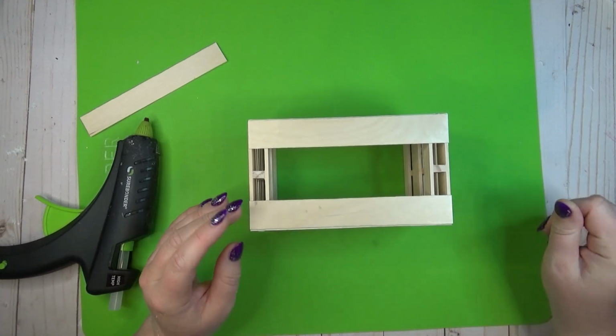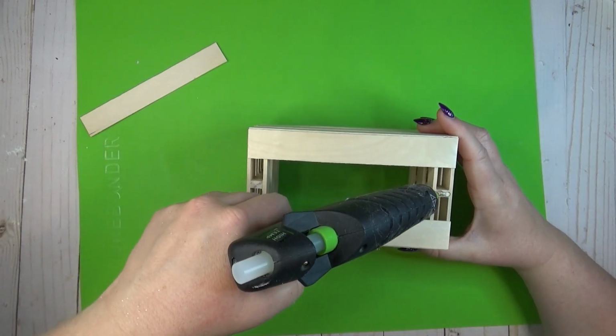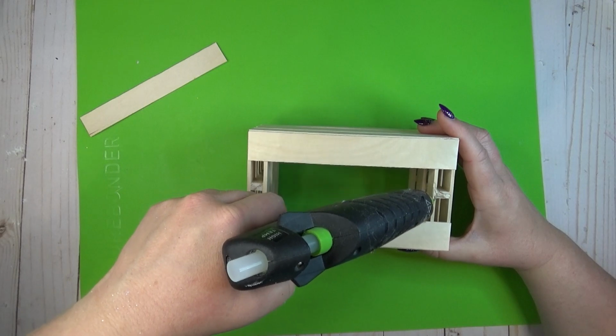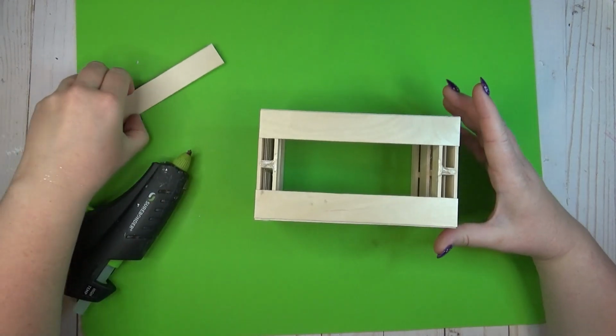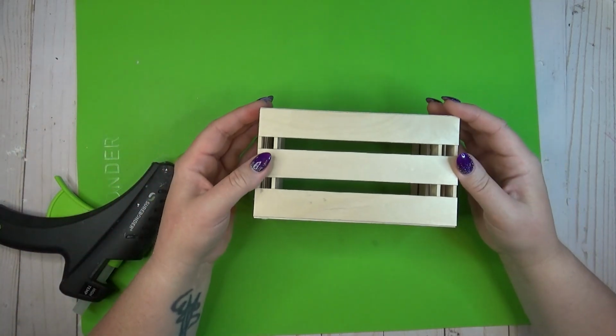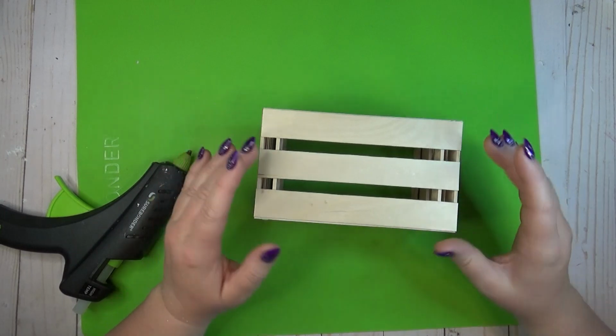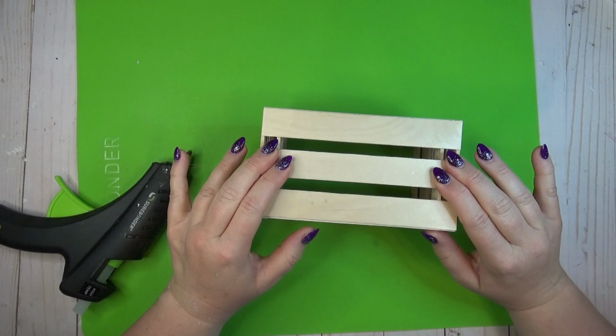I think somebody just receiving a gift of handmade stationery items, it doesn't even have to be in a handmade crate, but I like to do this because then they can use the crate year-round. They don't have to just use it at Christmas time. I'm going to keep it pretty neutral in color so that if they want to add some little decorations to it, they could, and keep it out year-round.